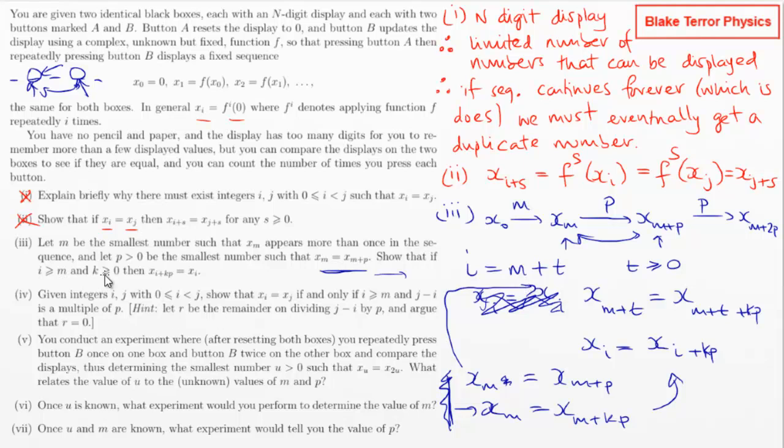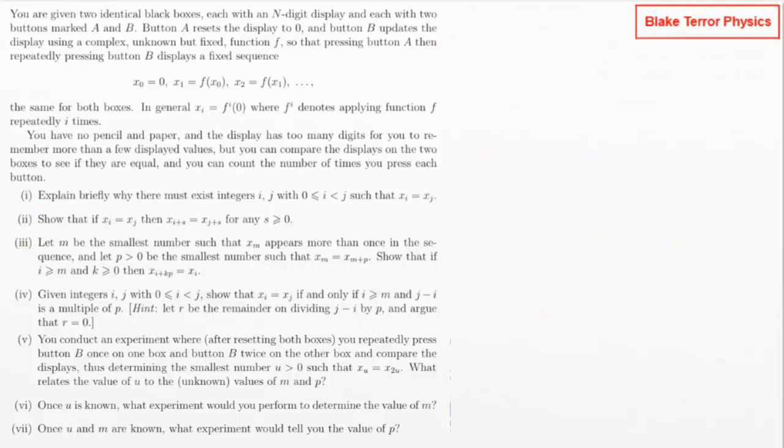Again, fiddly. It's kind of obvious that that's what's happening when you're looping through these numbers, but doing a show that isn't that trivial off of the back of some of these. But I need a new sheet now. There's my mouse disappeared to. Here we go. And part 4. Given integers i, j, i is greater than or equal to 0, less than j. Show that xi equals xj if and only if i is greater than or equal to m, so we've gone past that first one that's going to duplicate, that kind of makes sense, and j minus i is a multiple of p.